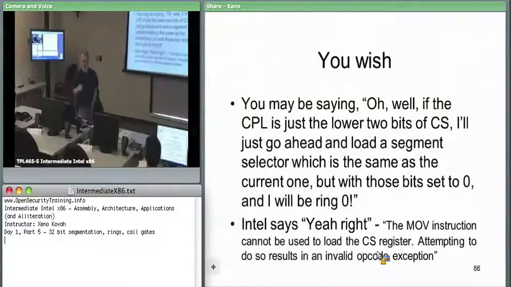It's pretty much interrupts, call gates, and inter-segment control flow, like jumps and calls. Those are the only three or so ways that you can actually set the CPL, or the CS register. And returns, like calls, jumps, and returns. So with a return, the kernel may set something up and then you return into user space in order to actually set the thing.